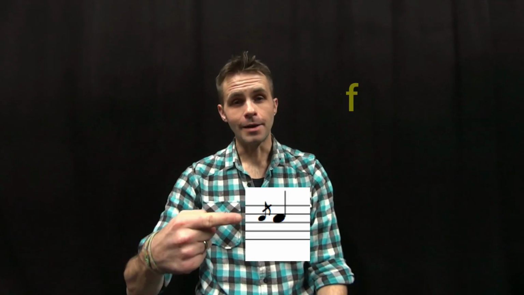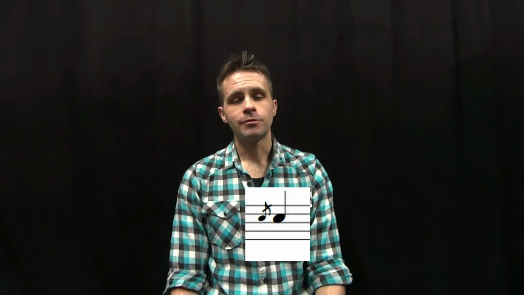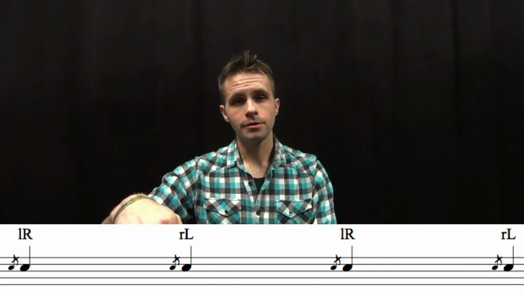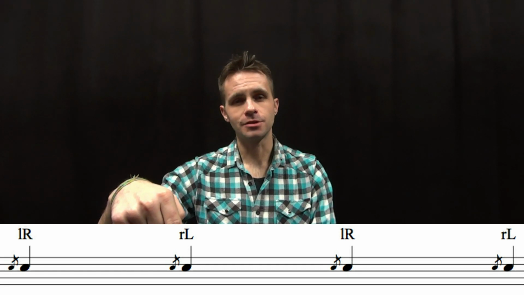And finally, we have my favourite one, the flam. This is what the flam looks like notated. And if we just play flams on the quarter notes, we've got it being played on beat 1, 2, 3 and 4. That's how that looks notated. Let's take that to the pad.